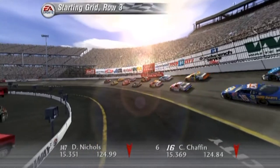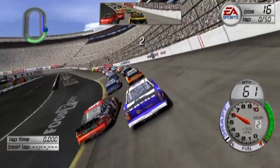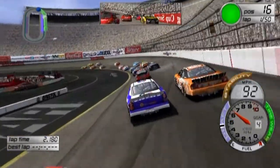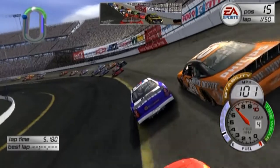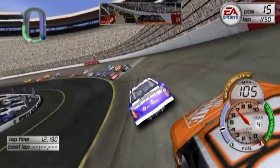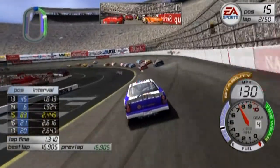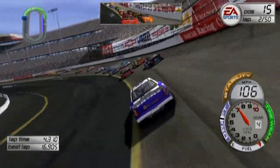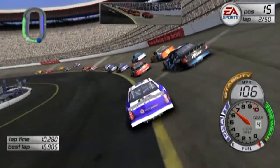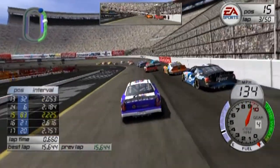You better reach up there and pull those belts tight one more time. This is reality TV at its best. Okay, here we go. Let's go racing, boys! First lap is complete here at Bristol for the Food City 500. The outside line did not go. We wound up getting into the back of Tony Stewart because of that. However, that may have been a blessing in disguise because we were able to get to the bottom very quickly.